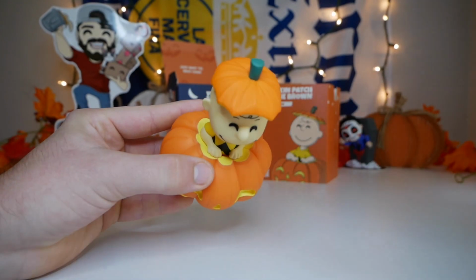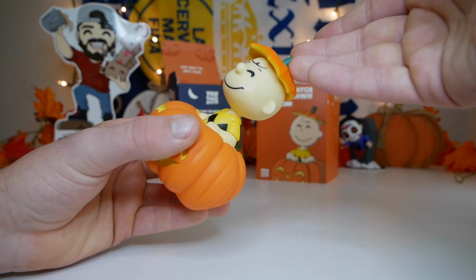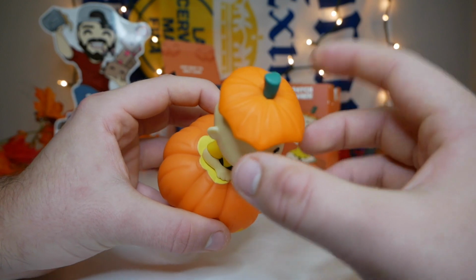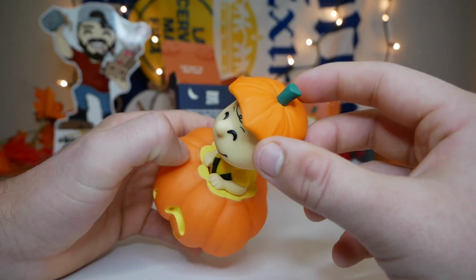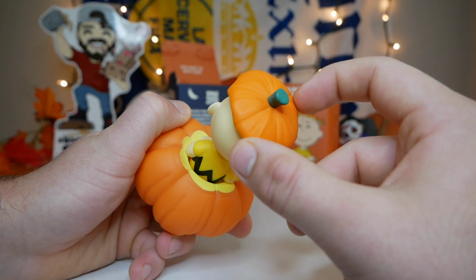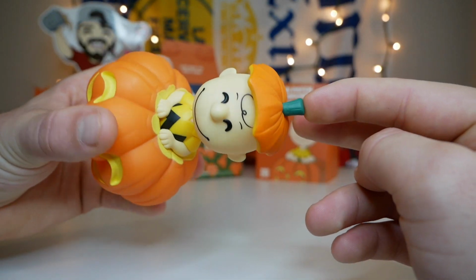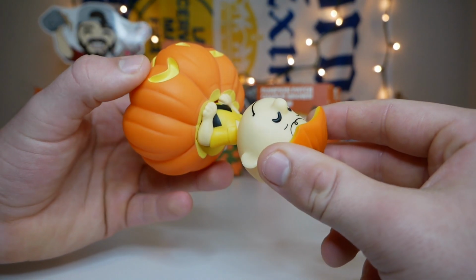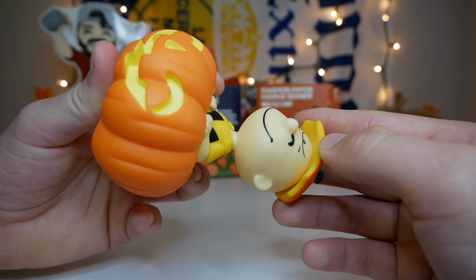Then, of course, on the top of the figure here, we have the top of the pumpkin on the top of Charlie Brown's head. So we have the top of the pumpkin on top of Charlie's pumpkin. And the detail on that looks very good as well. I feel like there's more detail on this top part than there is on the actual pumpkin. I feel like there's more lines. There's better detail on those lines to kind of show the little marks that the pumpkin has. Then of course we have the stem. We have a little bit of detail on that as well. Then it looks like we have that lighter yellow on the bottom there to resemble the inside of pumpkins, and that looks very, very good, very realistic as well, very close to the actual color.